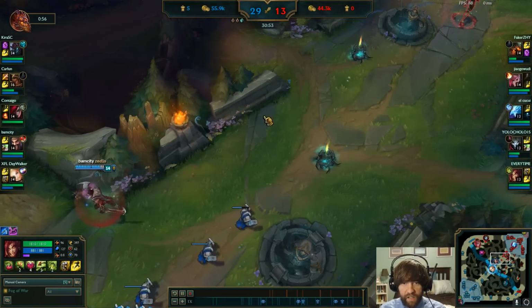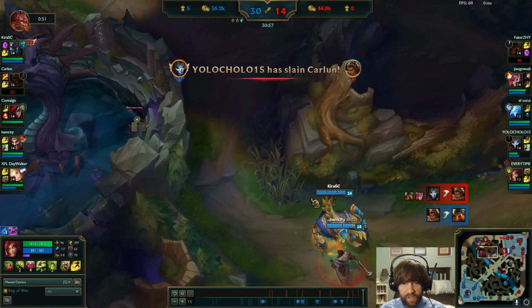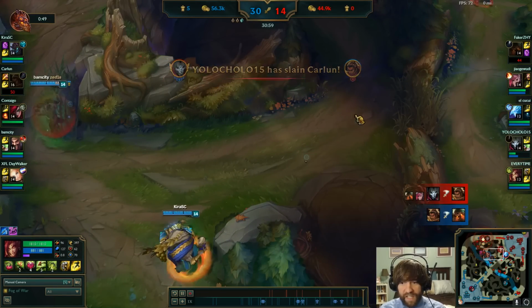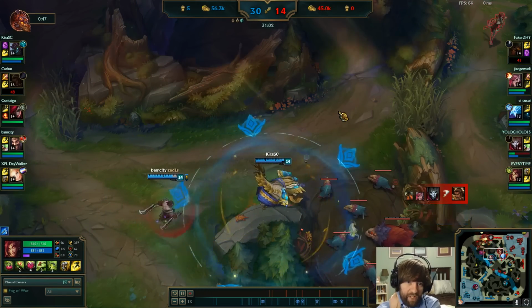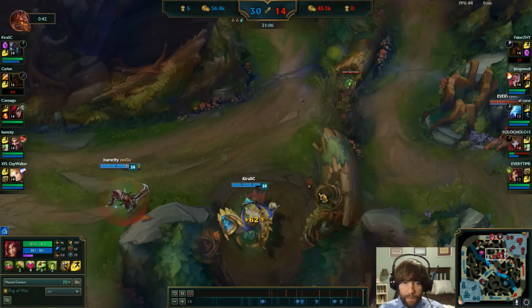And once again, right here, I would have warded this, pinked this, and tried to catch someone over this wall that's walking around in here. Or if you were in here, while they try to go ward this, you could catch Draven and easily kill him. If you had that warded, he was dead right there.